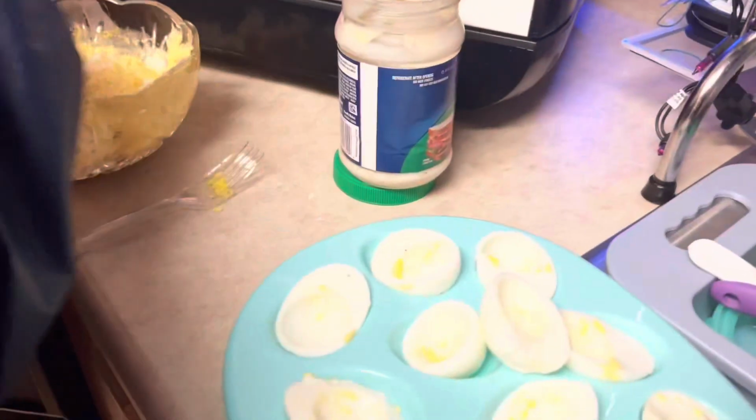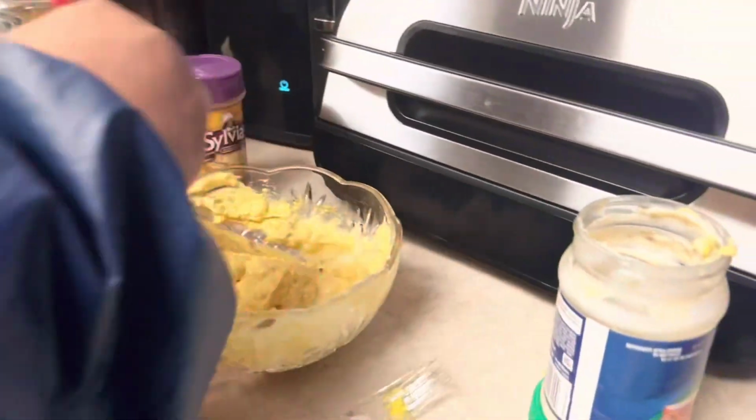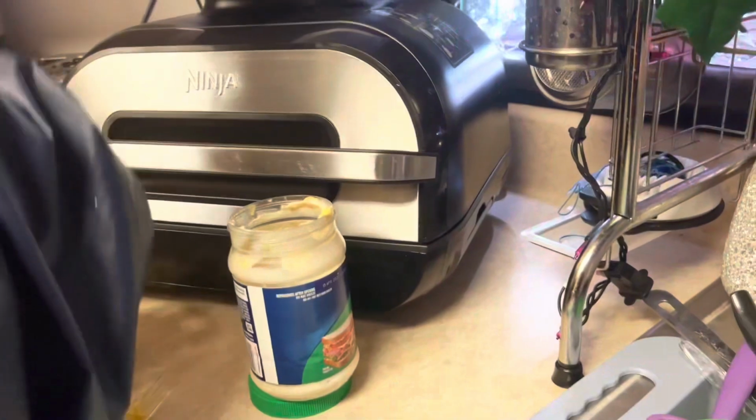Three strokes to everything. One, two, three. One, two, three. Four. Okay. Now, one, two, three. Three strokes to everything. Okay, there you go. Okay, now I'm going to give you a little dab of sugar.